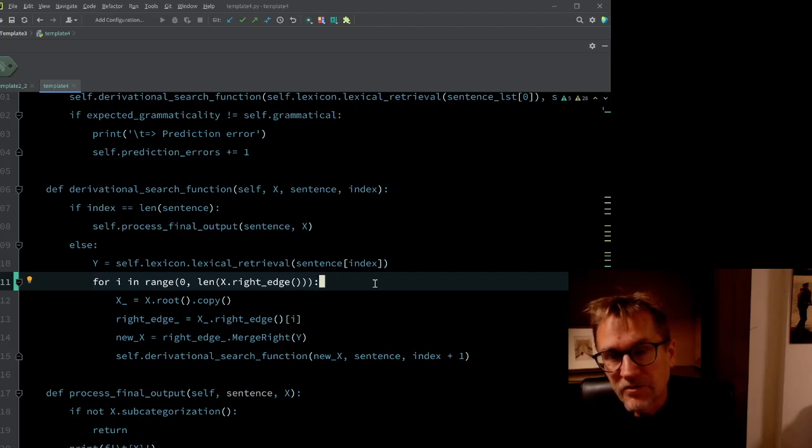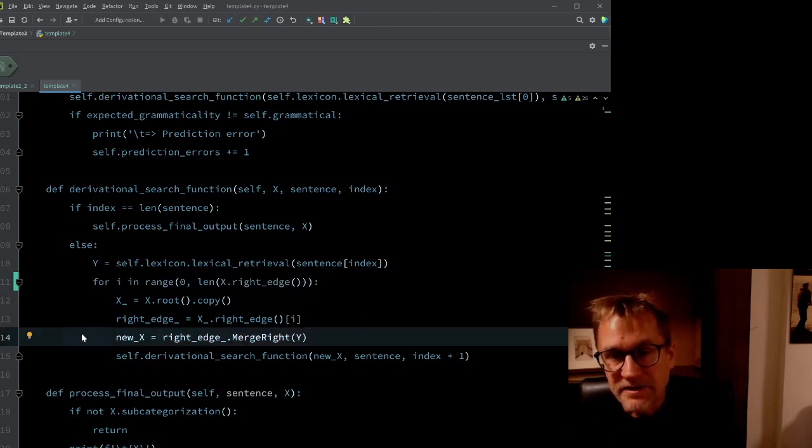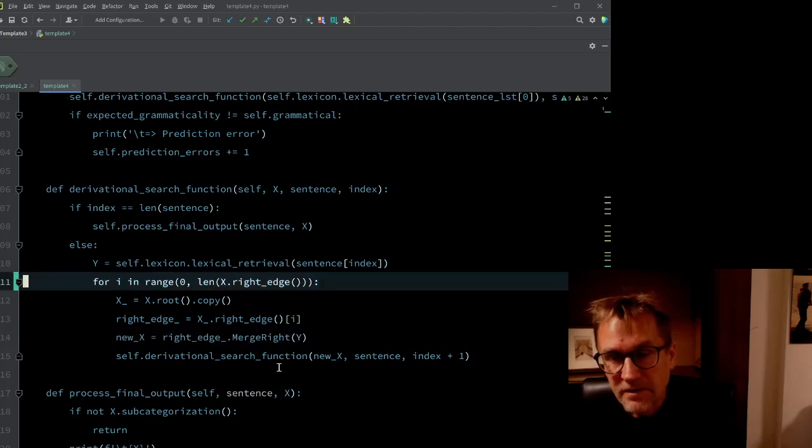But there is one non-trivial thing that we have to pay attention to, and it is that when we create this merge right operation, we are changing the phrase structure. But when we are in this loop and we backtrack at some point back to the same place, we have to be able to work with the phrase structure that we got as an input to this function, and not with the modified version.